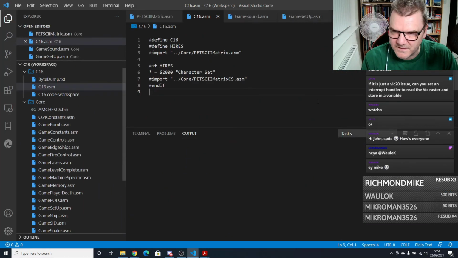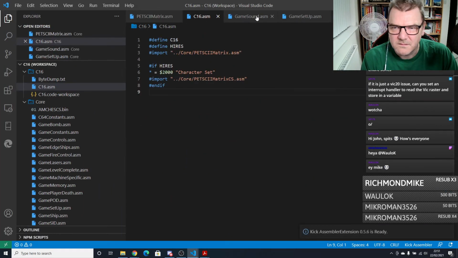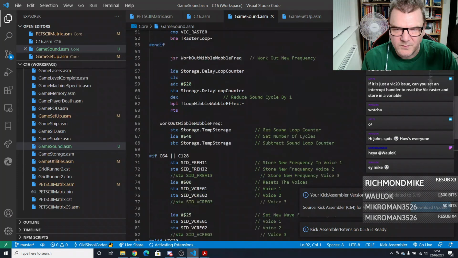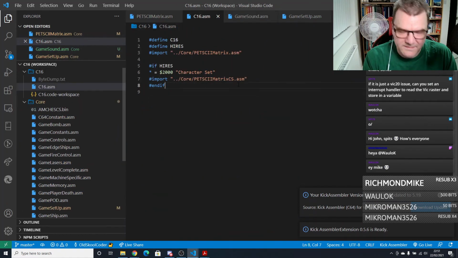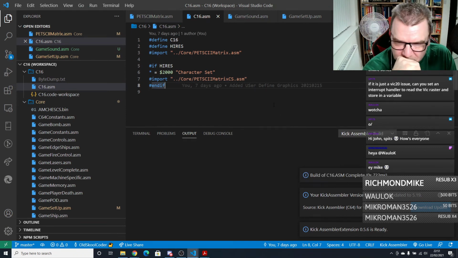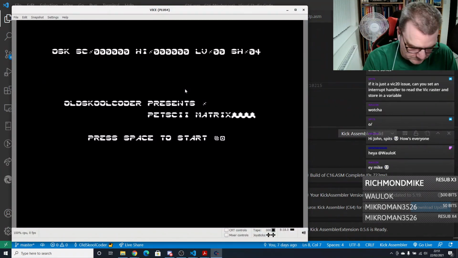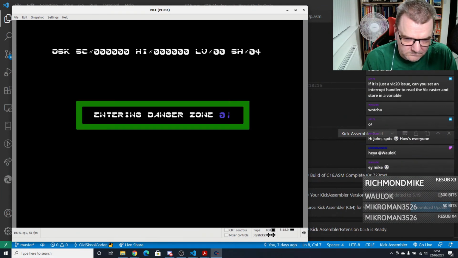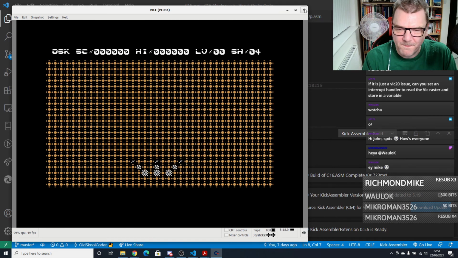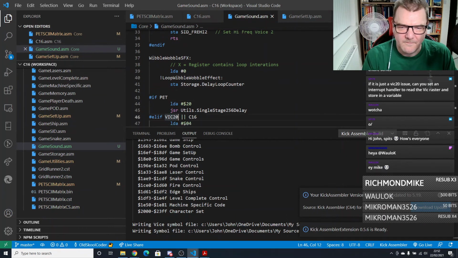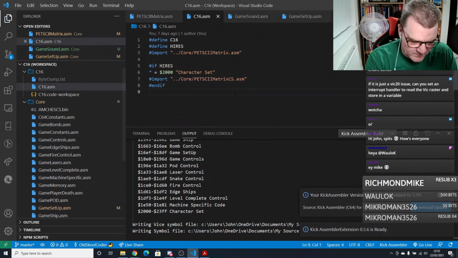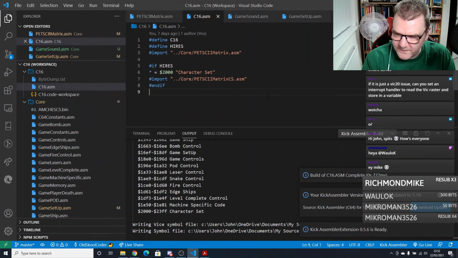Maybe the raster's too fast. Let's just do the standard delay and see what it sounds like. No. So the Commodore 16 wibble wobble effect.